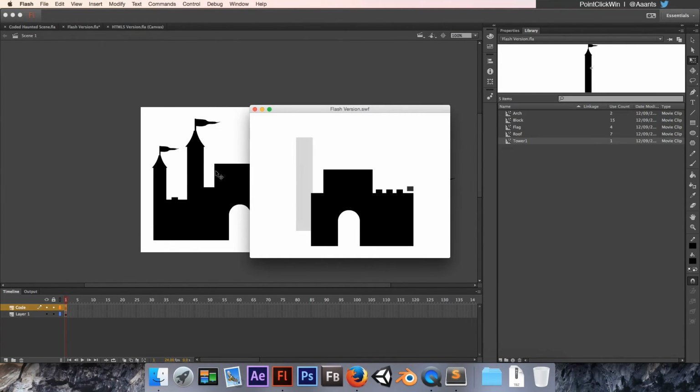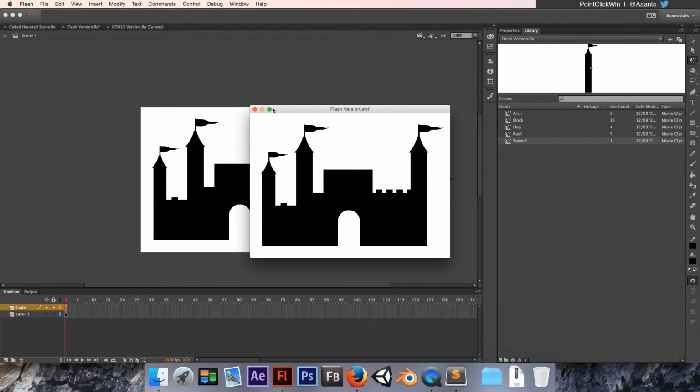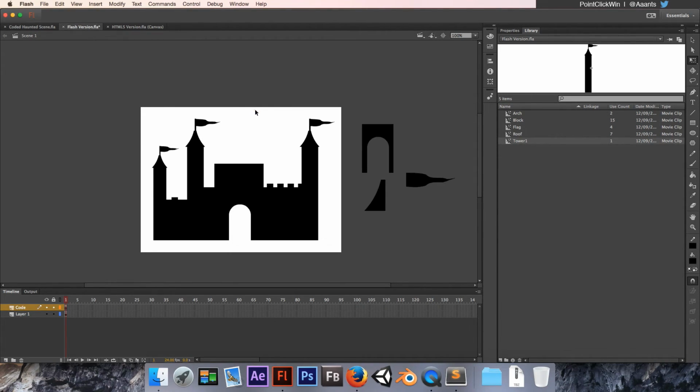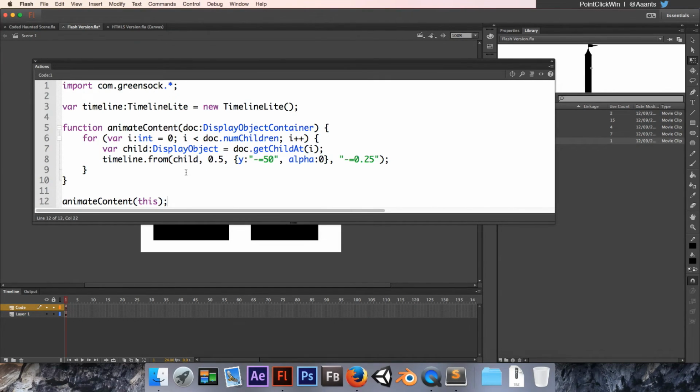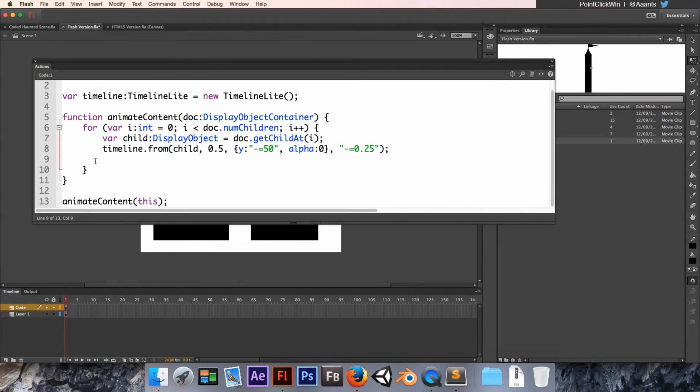It is, which is good, but we've still got the issue because we've not made the function call itself again yet. So when we hit this last object, or when we hit any object for that matter, that is itself a display object container, we want to call this function on that object. And we're going to do that down here. So I'm going to have an if. After the tween for the parent object, we're going to check to see if it's got any children that also need tweening in. There's no point doing this before you've tweened the parent, because if the parent's invisible, the children will be. So we've got to make sure that the parent is tweened in first.